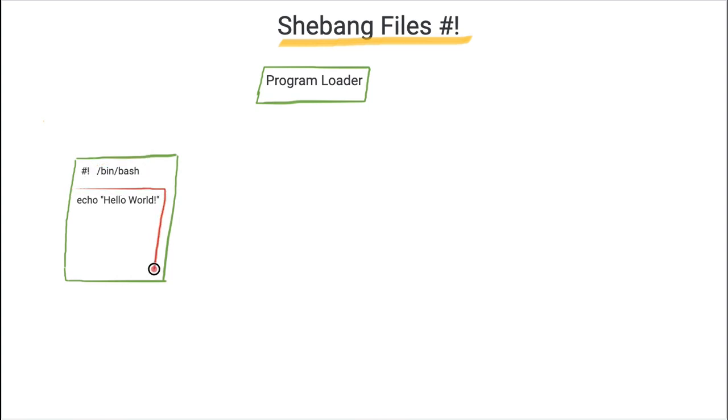The rest of the file contains the script code. Upon executing a shebang file, the program loader invokes the interpreter program, which then executes the rest of the script contained in the shebang file.